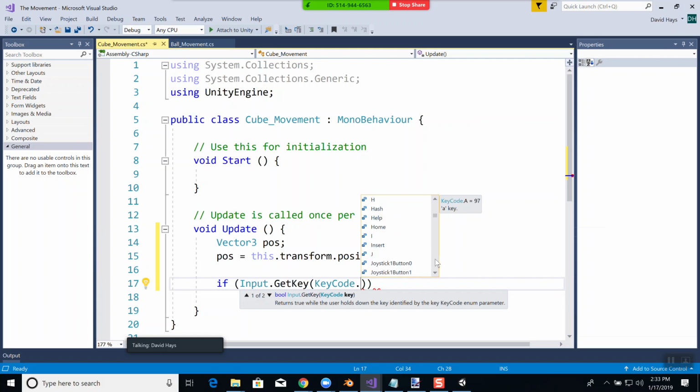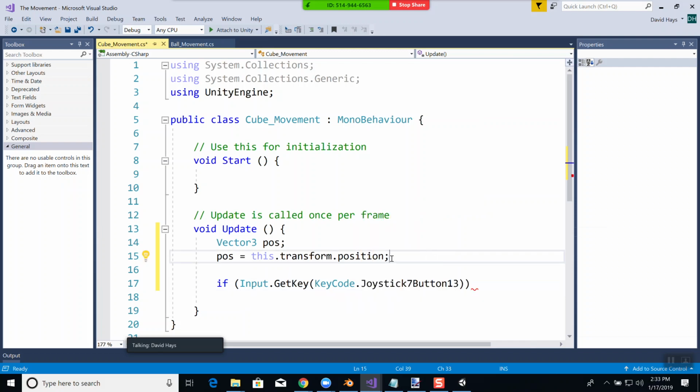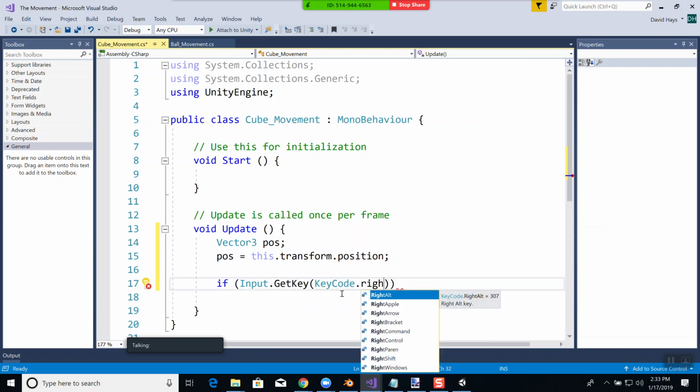Of course, step one is for me to go out and buy an Xbox controller. But I'll get there eventually. Okay. I didn't want joystick there. I wanted to do the dot right arrow key. Make sure you have the correct number of closing parentheses. It's very picky. If there's a beginning one here, it expects a closing one. If there's a beginning one here, it expects a closing one.